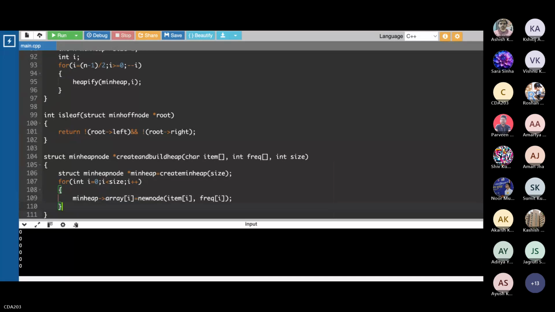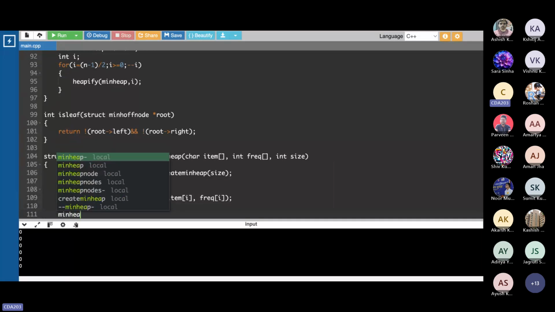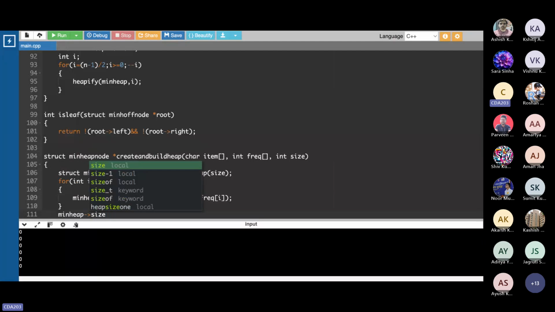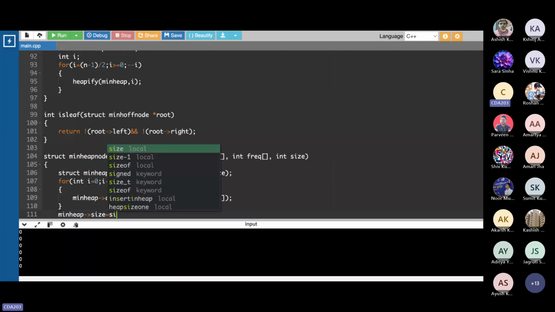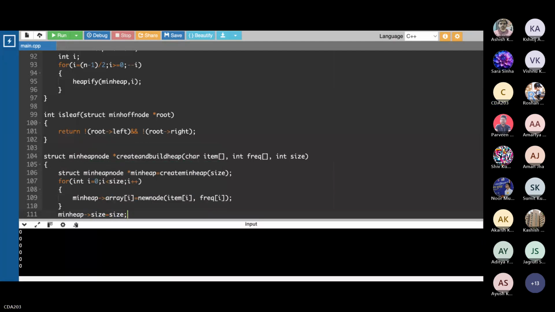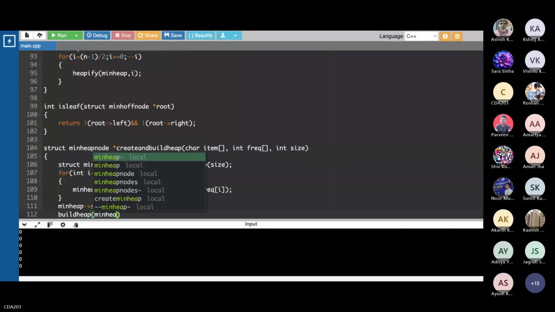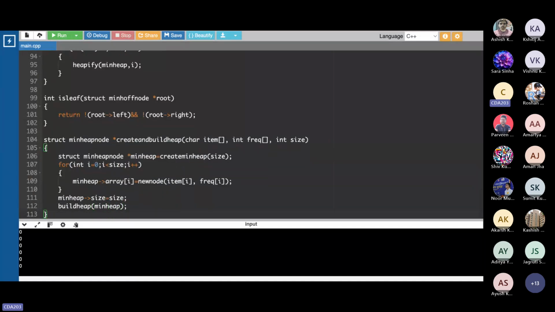Then size is the given size, and we use the build heap, whose argument is just the heap. And this function will return them.